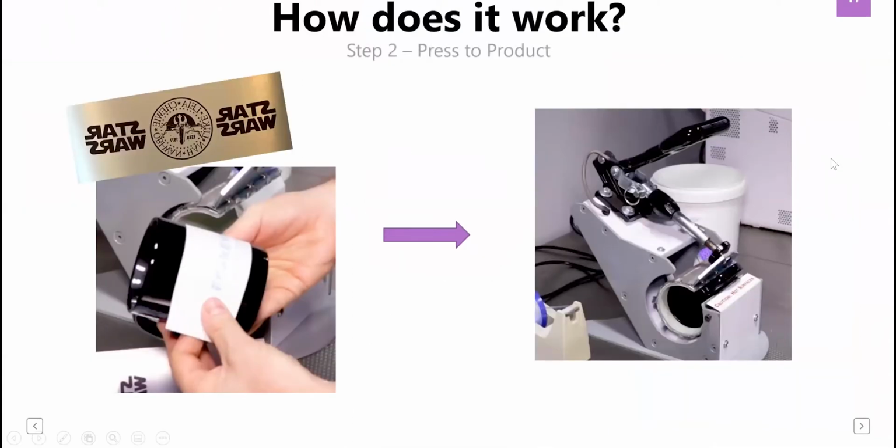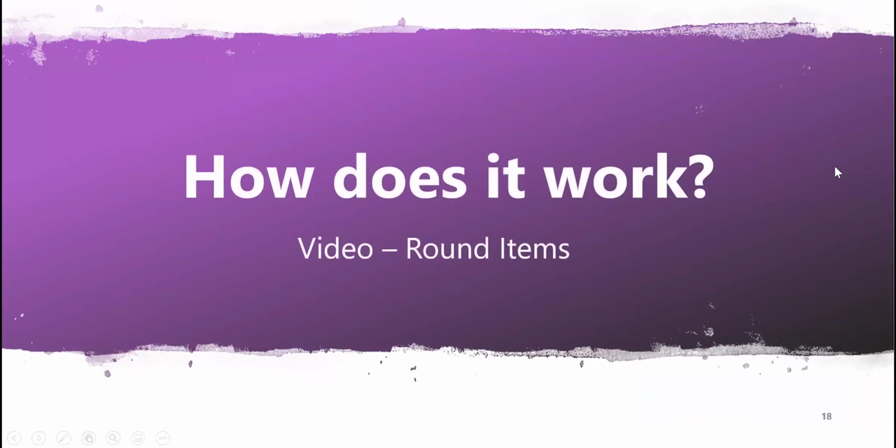And once it has been printed, we then mount it onto the product. In this case, it's going to be onto a coffee mug, and then we put it into the heat press and press for a set amount of time. So instead of just showing you the static images on the page there, we've prepared this video, which is going to show how to press onto the round items.